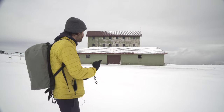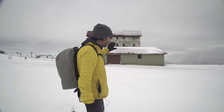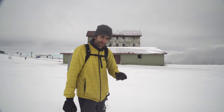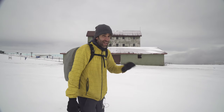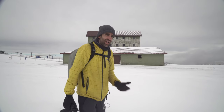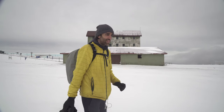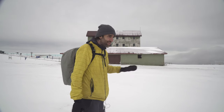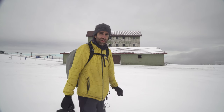I saw this image yesterday, but of course it looks much, much better now with the snow. So I've been playing with two possible compositions. I think I have my favorite. One of them is placing the building almost in the middle of the frame, and the other one is placing it closer to the top and showing more of the foreground, more of the snow in the foreground. I think that's my favorite. It's a composition I like to use a lot because it gives the subject more power. It makes it the dominant force in the image, and I like it for certain subjects at least. And I think in this case, that works better.